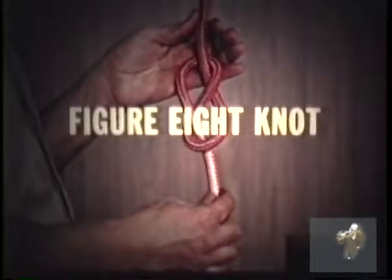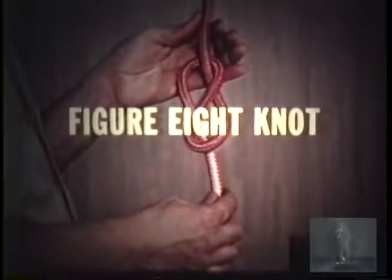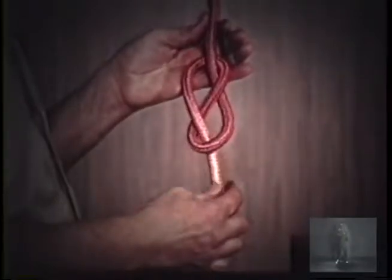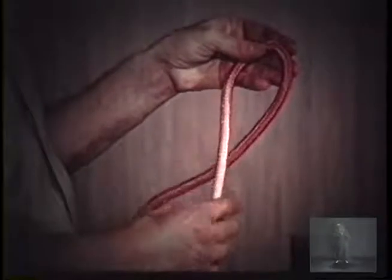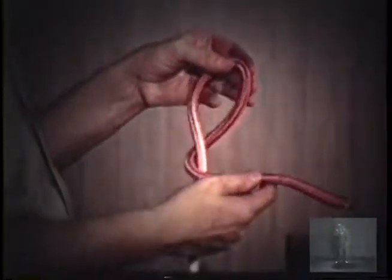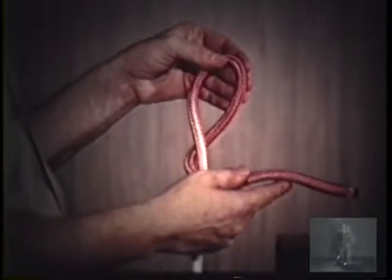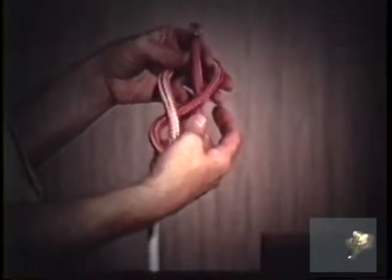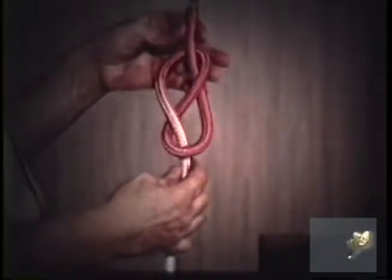A better stopper knot, since it is larger and easier to untie, is the figure eight knot. To tie this knot, make an underhand bite. Bring the bitter end around and over the standing part. Pass the end under, then up through the bite.